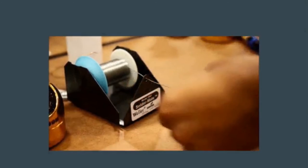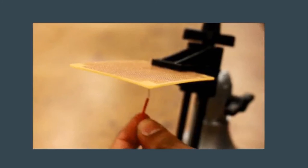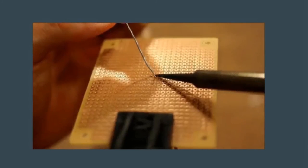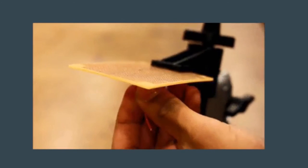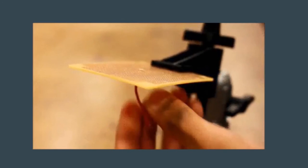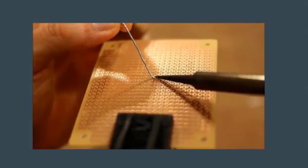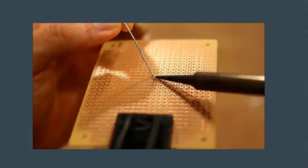This is the solder. You clip a little piece of it that you're going to use, so that you're not connected to the soldering spool. To solder, you stick the wire in and bend it over. The important part here is you heat the pad first — there are little copper pads on the bottom. You heat that first, and then you touch the solder to the pad. What should happen is it should make a perfect circle on the pad. You don't want to touch the solder first, because you'll get what's called a cold weld or cold solder — where it forms solder around the wire but doesn't actually solder to the perf board, so you don't actually have a good connection. That can be really troublesome when you're trying to debug why your circuit doesn't work. Heat the copper pad first, then put the solder on — that makes sure it adheres to the copper pads.